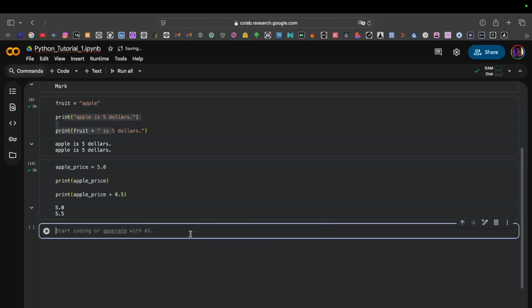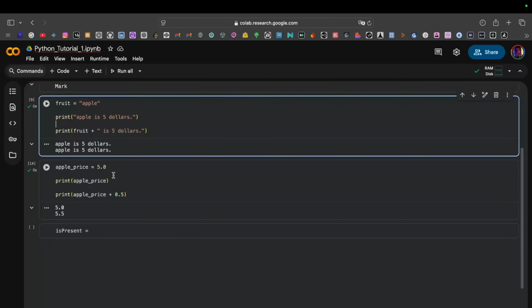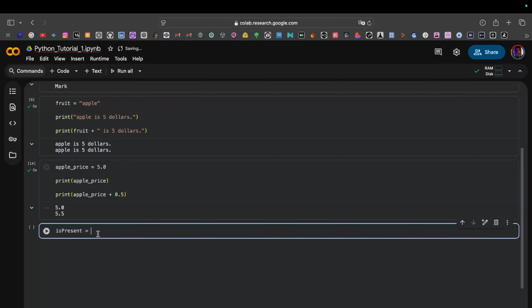Another variable is the Boolean variable, bool. For example, usually when we are using Boolean variables, we put is in the beginning, like is present, for example. And a Boolean variable is not like integer or string, because a string can be anything. As I said, it's just text. An integer can be almost any number. It can go huge, it can be negative, almost anything you want. But with a Boolean, you need to choose between 2 choices.